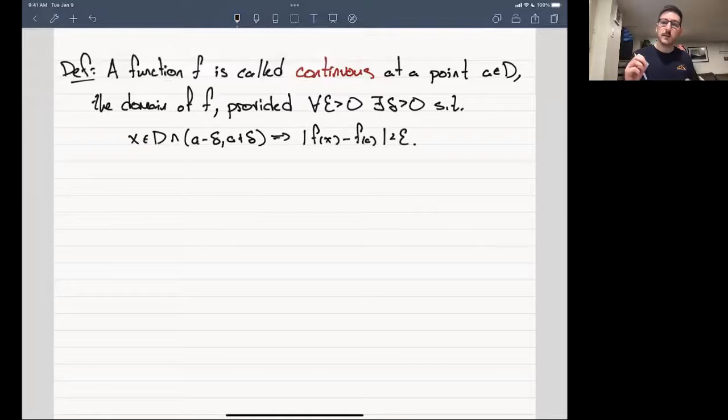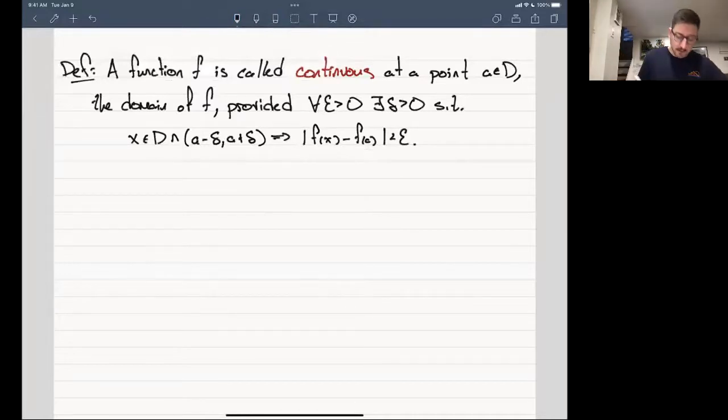Okay, so let's just pause there for a moment and think about how this differs from a limit. Two things come into play here. First of all, a doesn't have to be a cluster point. That was something that we needed for limits. Second thing, you are actually allowed to have x equal to a. And that is that stipulation that you probably learned in calculus, where you say the limit exists and the limit is equal to the function. That's what this is saying right here. Because with a limit, that would have been L. But here you're saying L has to be the value of the function at the point you're interested in.